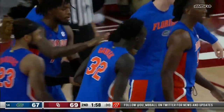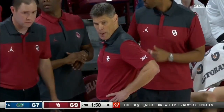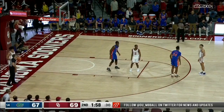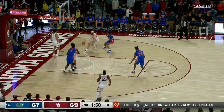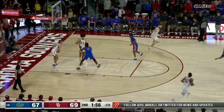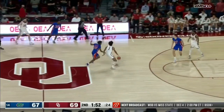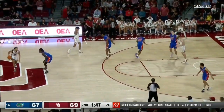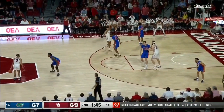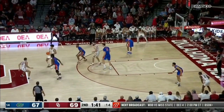Defense turns to offense. Mike White's team able to go down and score in transition. Poor offensive possession by Oklahoma, then you get the block. So Oklahoma gives them the momentum by not taking care of it, right? Those are magnified here late in ball games. Sooners break the pressure this time and go to work with 20 on the shot clock for Goldwire. Two-point Oklahoma lead. It was 10 points 2 minutes ago.